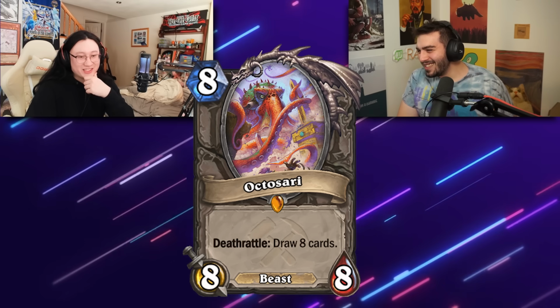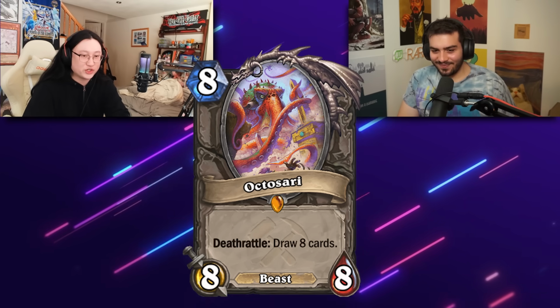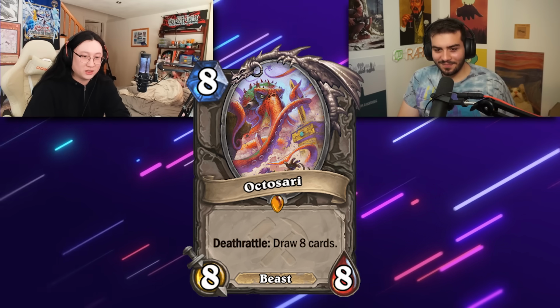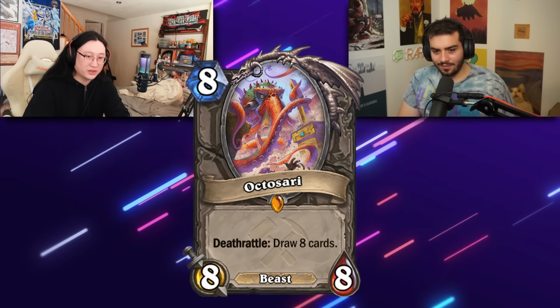Again, this just kind of looks like an 8 mana do nothing. Unless there's a really cheesy way to trigger its Deathrattle, or a way to put its Deathrattle onto something else. There's just no way a card this slow is playable.